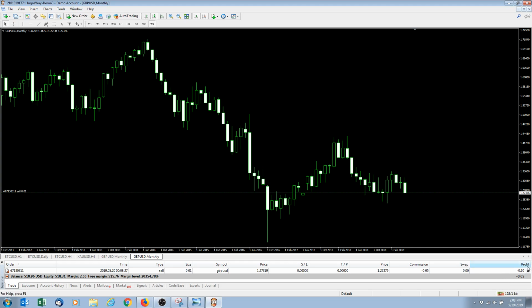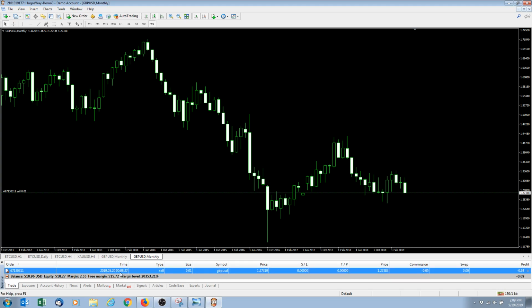So right here, this is our profit loss. It'll always start slightly negative because, I'll teach you more about spread and all that kind of stuff, it's just a bit of the cost of opening up a trade. So this shows you our profit loss. We call it floating because of the open trade. And here, this line right here just gives us information about the trade we opened. So we placed a sell. Our position size is 0.01. The symbol we chose is GBP USD. This is the price we sold at. There is no stop loss or take profit set yet. This is the current price, and this is commission, a little bit of commission you pay the broker.